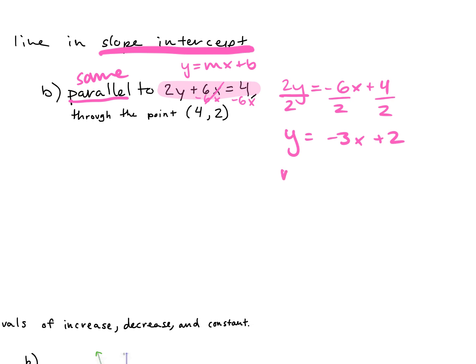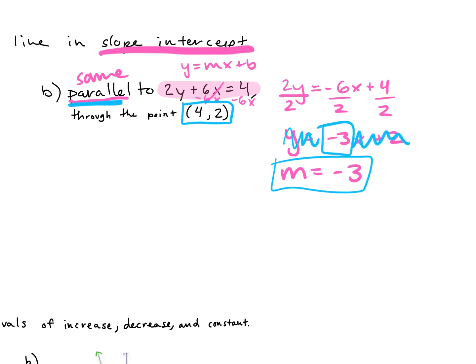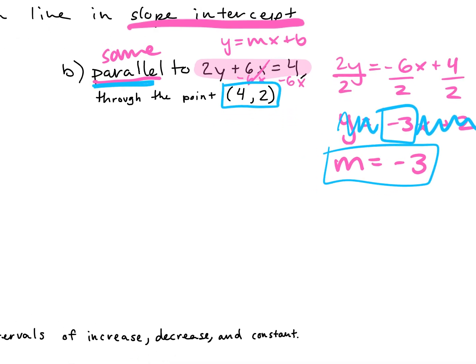So what's our slope here? Negative 3. And if we're talking about a line that's parallel to this one, what would the slope of a parallel line be? The same thing, negative 3. So now that we have a slope and we have a point that's given, we ignore the rest of this. We're only looking at the slope that's given here. The rest of the line does not matter. We're just looking at the slope. So we know that we have the same slope and it goes through this point. What would I need to do next?